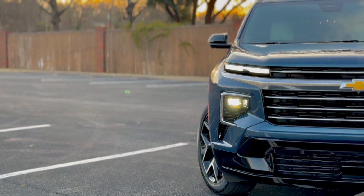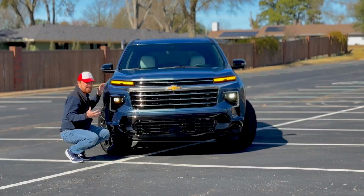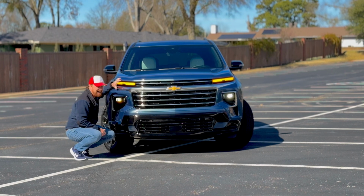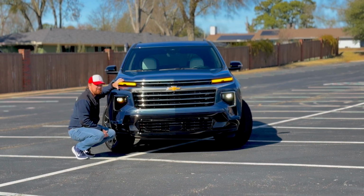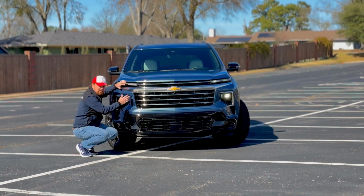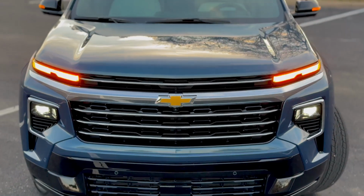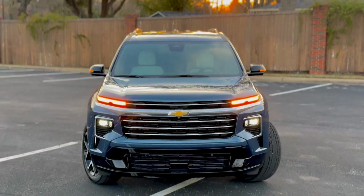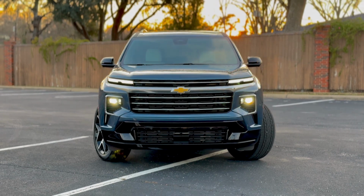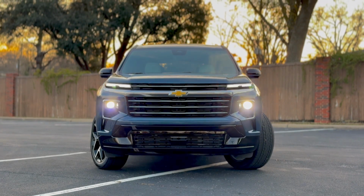You get these divorced running light turn signals up here, LED headlights down here. I really do like the premium boxy square masculine style of this Traverse, though I would say on this High Country, I don't really know that Chevy has done enough to distinguish it against the base LT. We get the chrome grille with all the chrome accents, but we don't get any of the bronze accents we have seen on previous generations of Tahoe, Suburban, Silverado. So from the front, this does resemble very much an LT version that costs less money than this. And if you're buying the High Country, you really do want to show off to everybody, you got the top trim.